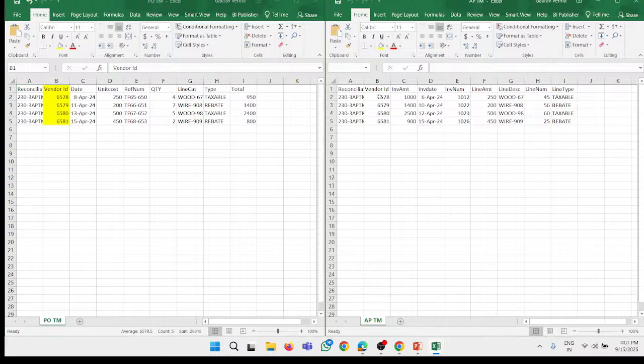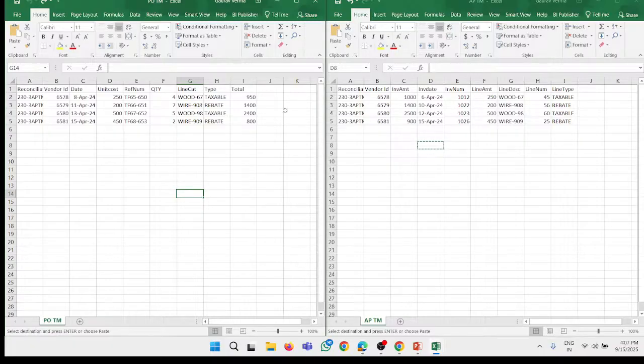This has been matched with vendor ID. Then we have match date with invoice date here, I think. Where is my date? Yeah, invoice date here. This is fine. Invoice number is there in our source system. Let's check. It's not here, so leave it.